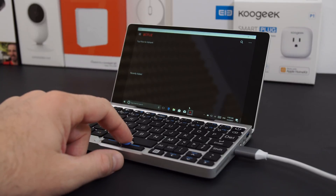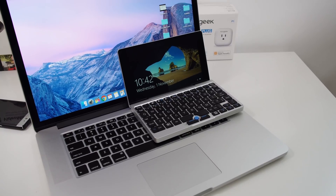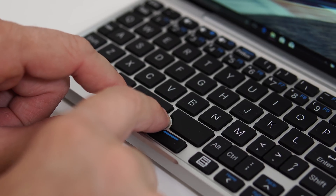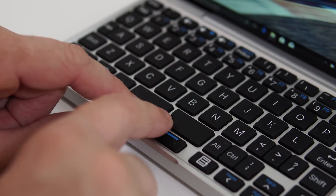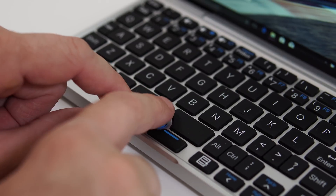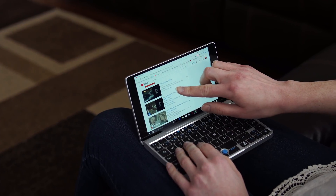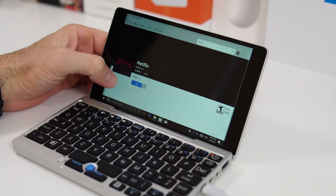The entire laptop is made out of metal and it kind of looks and feels like a smaller MacBook — it feels very premium, but again the price is kind of premium too. We have a small mouse pointer — we used to see that about 10 years ago on a lot of laptops. It's not that easy to use because it's very close to the left and right click buttons, and you kind of press both at the same time. Since there is a touchscreen, you're not going to use that mouse pointer much — it's much easier to just touch the screen.